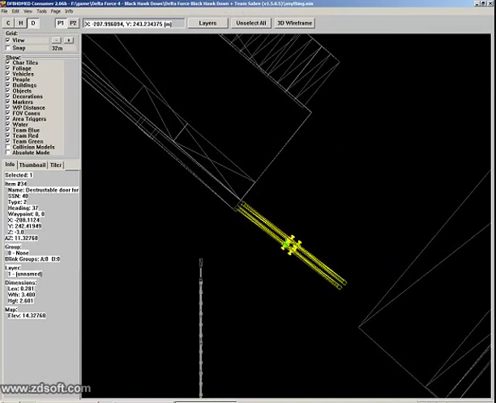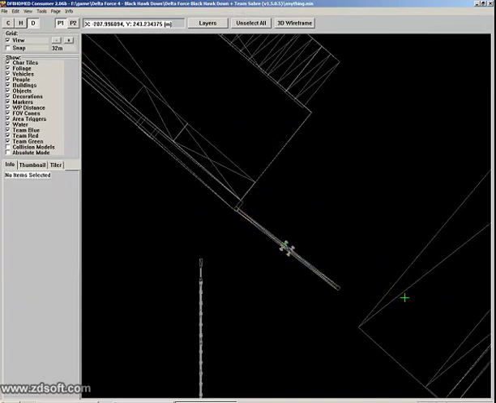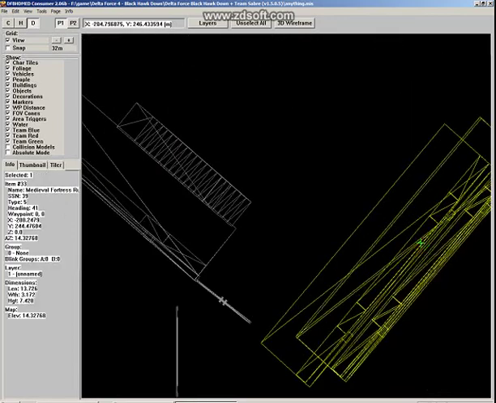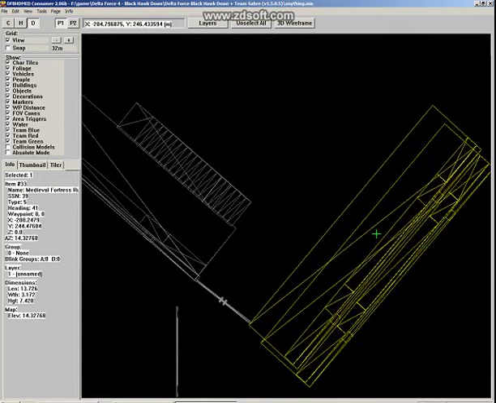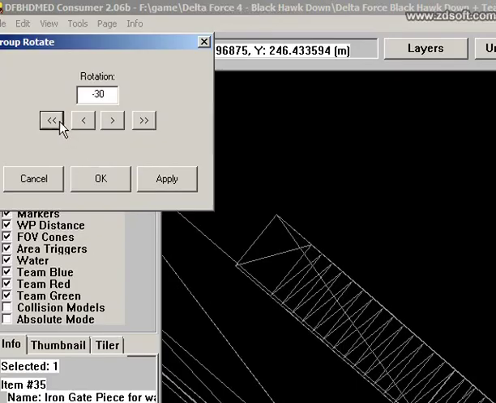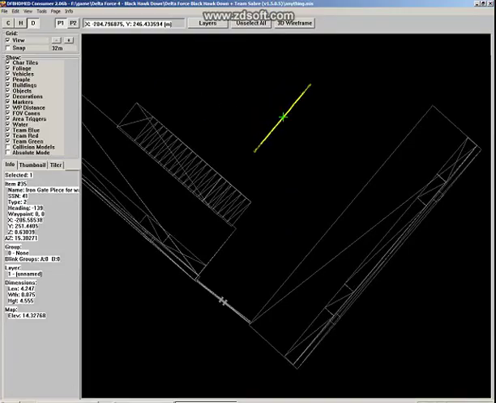Alright, so just add this gate here, and then we are going to move this wall a little bit with the gate, and this is our next gate, and we need to add this gate somewhere. Let's do this like this. Okay, we need to add this gate here. I'm gonna add this here.